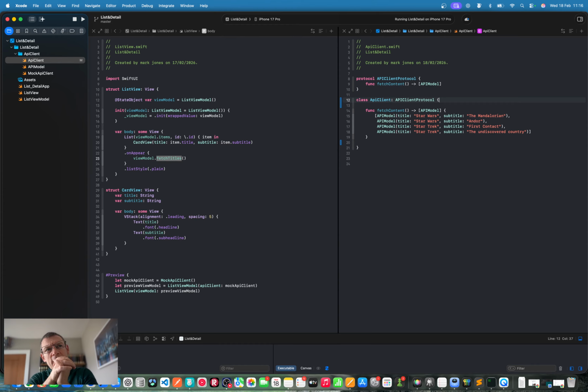Pass in a URL request, and yes, defines its own API error as well. Okay, there's a bit of work in this. I want to keep it as simple as possible. We're going to be using our JSON decoder as well in the API client. Okay, so how can I do this in as simple a way as possible?